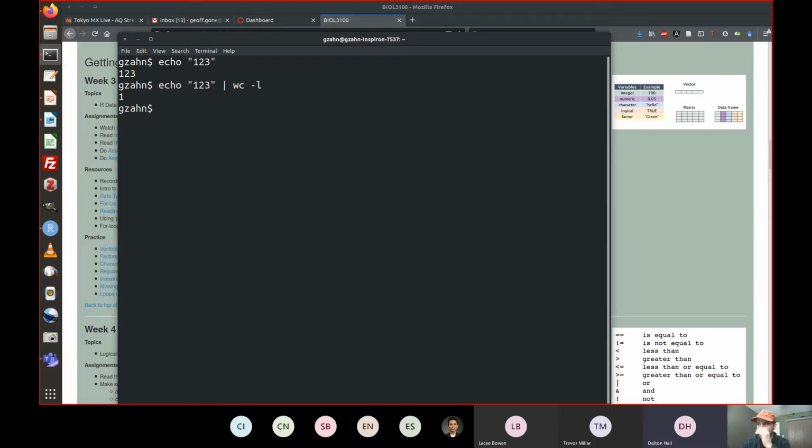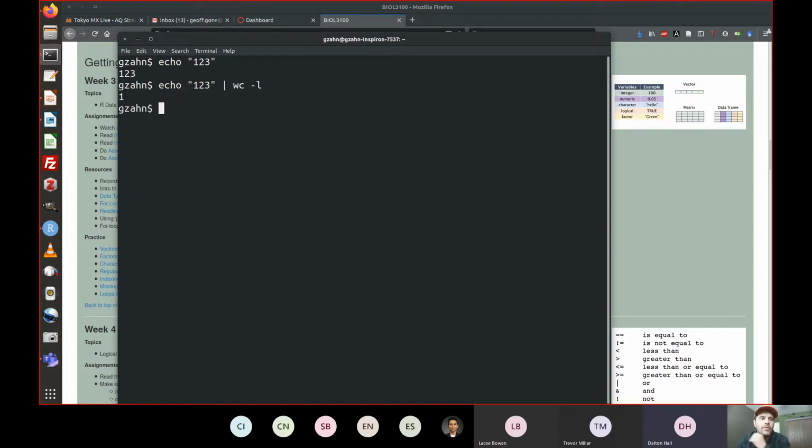Yep. So the pipe is just there to link programs together to where the output of one becomes the input of the next. So it lets you chain things together. It lets you take a bunch of really simple programs and combine them into a sentence, basically. You're talking to your computer. You're saying, hey, echo 1, 2, 3, and then count the number of lines in that. And that's a lot easier than doing each line manually, individually, copying whatever it was before, all that kind of stuff. Okay, yeah, I got it.